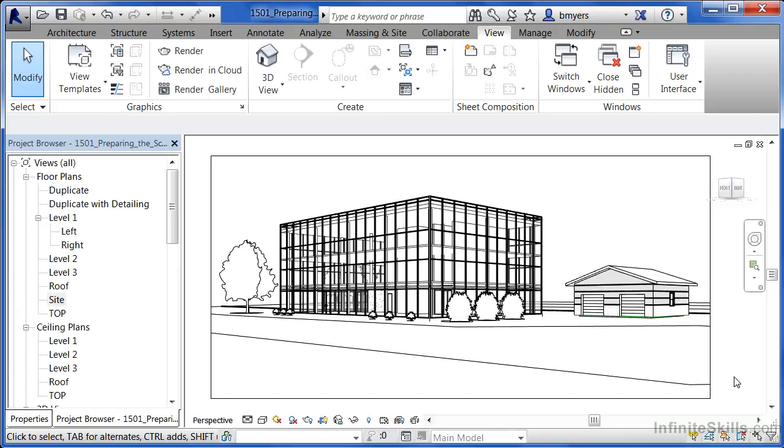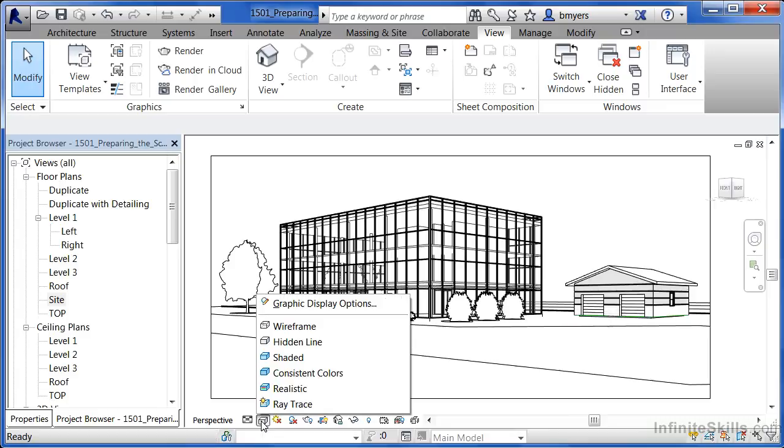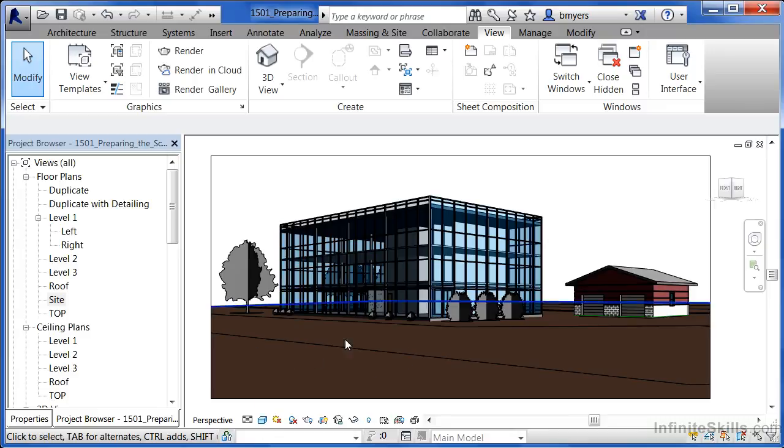But before we're really ready to do a rendering, I usually like to do two things. Come down here to this button that says Visual Style and change this to be shaded. This will show us where all the shade is coming down. This is going to be a very good camera angle for us. In this case, I'm seeing light showing into the building. I'm seeing light coming down and hitting the face of this part of our building. I think that that could make for a fairly dynamic rendering, so I like that.